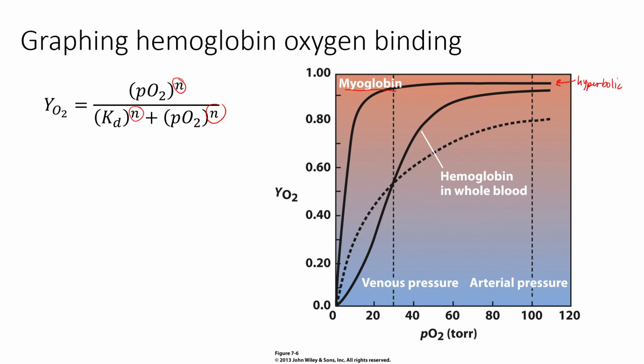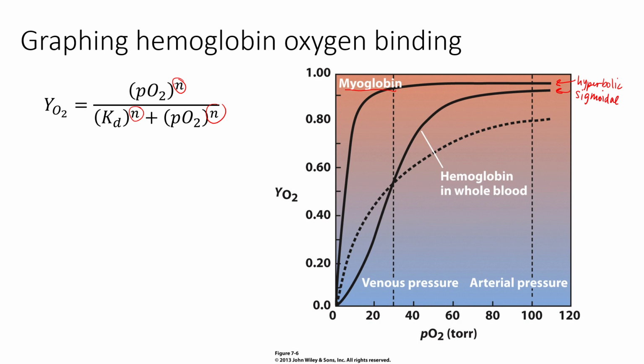Myoglobin just has one subunit, one oxygen, a fairly straightforward curve. Hemoglobin has 4 subunits. We can bind up to 4 oxygens, and so this gets a little messier. You can see here the other solid line on our graph is our actual curve for what hemoglobin looks like. The shape of the curve for hemoglobin actually has a little bit more of an S shape, and so we call it a sigmoidal curve.